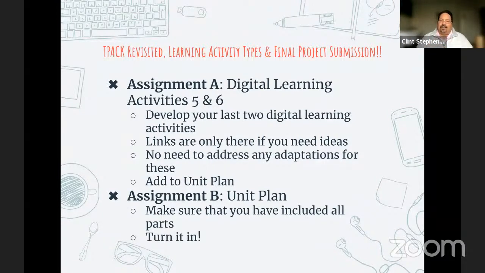And then assignment B is turn it all in. This unit plan we've been working on way back since week 4. It's time to finally put a bow on it, wrap it up, and turn it in. And the nice thing about this class is we've been looking at your plans for a couple of months ourselves. So at this point, there's probably not going to be any big surprises or, hey, I need you to redo this half of it. It's probably not going to happen that way. But hopefully we've corrected the course before we get to this point.